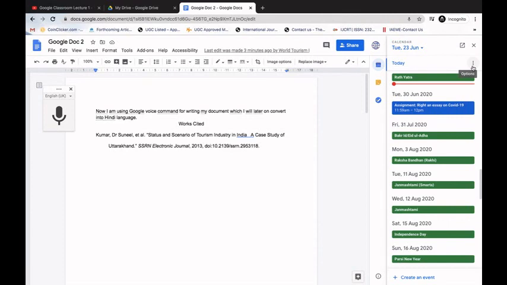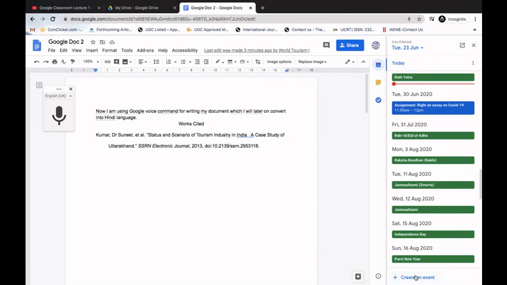In that case what you have to do is assign a date to this document, and then on that specific date and time it will blink on your phone, or on your iPad, or maybe on your laptop. It will start blinking if you have connected your laptop, iPad, as well as your phone with Google Calendar. So let's learn how we can add these documents.